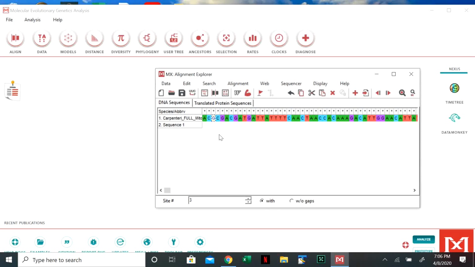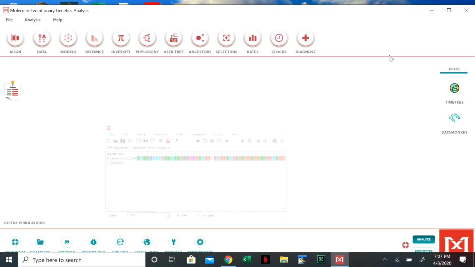I would recommend saving this because you'll probably open and close it a lot, but this is what you're going to have to do. Now the fun thing we can do with this is if I wanted to go to any base pair, let's say I want to go to base pair 10,000, put in 10,000, so base pair 10,000, it's a C. So basically it's easy for you to jump around, and this will be important later.